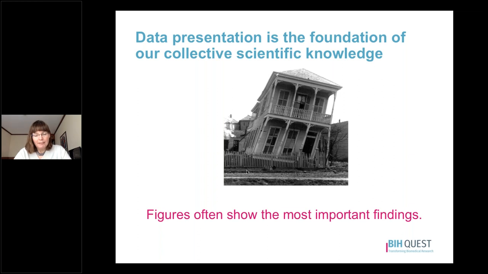So that means that there really is no additional information beyond the figures that are in our paper for these key data points. And if we as scientists are systematically making poor choices about the types of figures that we use, if we're using figures that conceal the data or hide information or are potentially misleading for readers, then that has an impact on others' ability to interpret and understand and reuse our data, not just now, but also in the future. And no one wants to be responsible for ruining the future. So that's why it's really important that we talk about data visualization as part of this course.